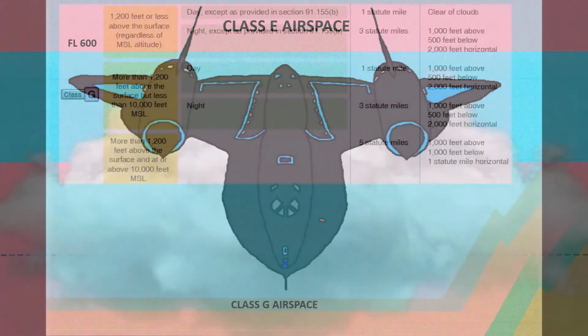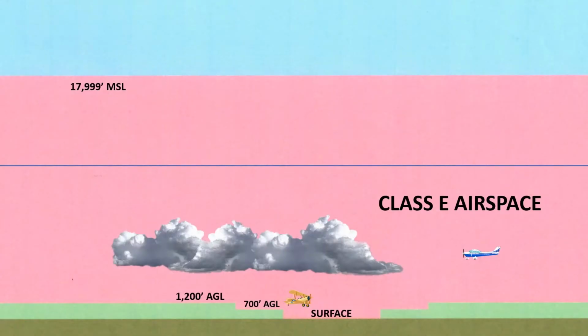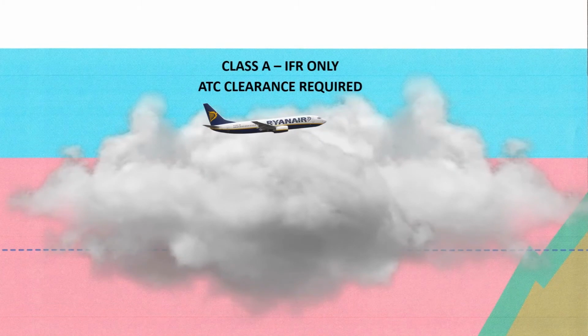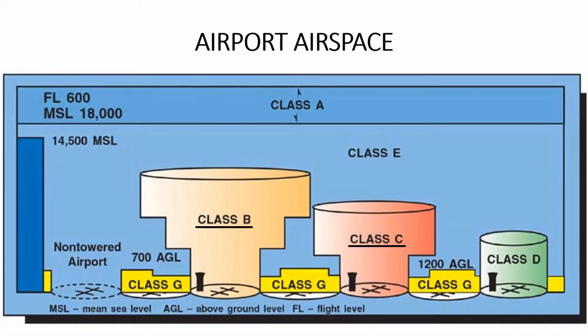So to this point, we have looked at 3 different airspaces. Class G, uncontrolled. Class E, kind of a general controlled airspace that you don't need to talk to anybody in. And Class A, which is IFR only. Now let's start getting into the airspaces that surround control towers. There are 3 of those also, Class B, Class C, and Class D. Splitting these 2 varieties of airspace up should help you to keep this stuff from being overwhelming.